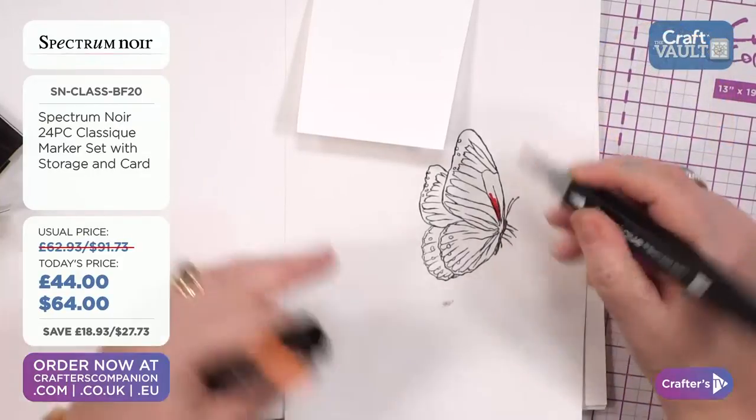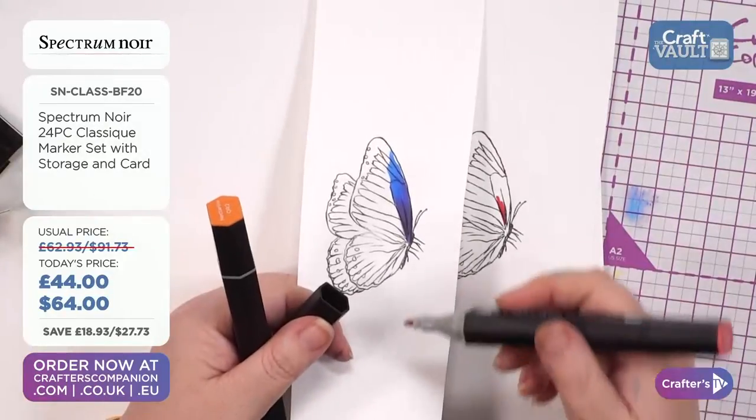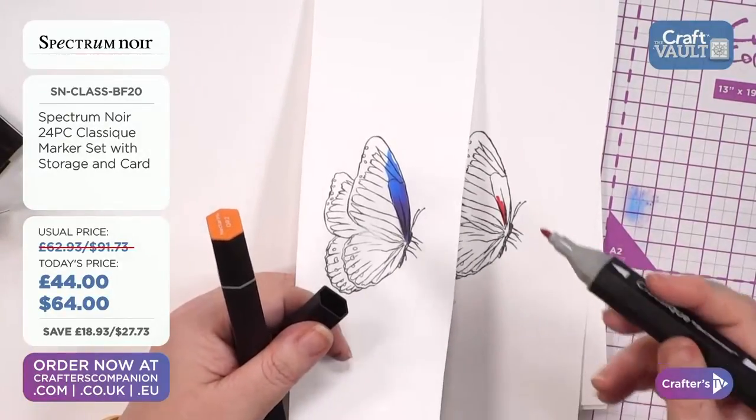Absolutely. Now, I've done that with the purple and the blue there. So you can see I've managed to get a lovely transition. And you could do the whole butterfly, of course.